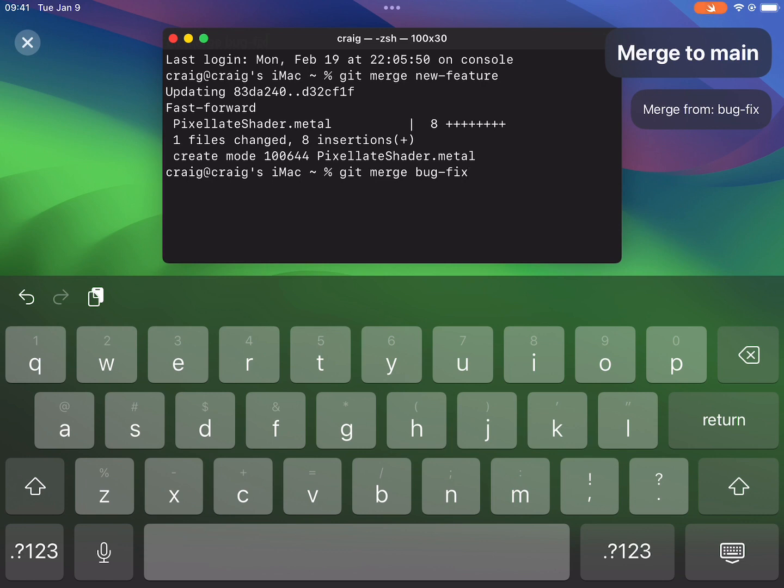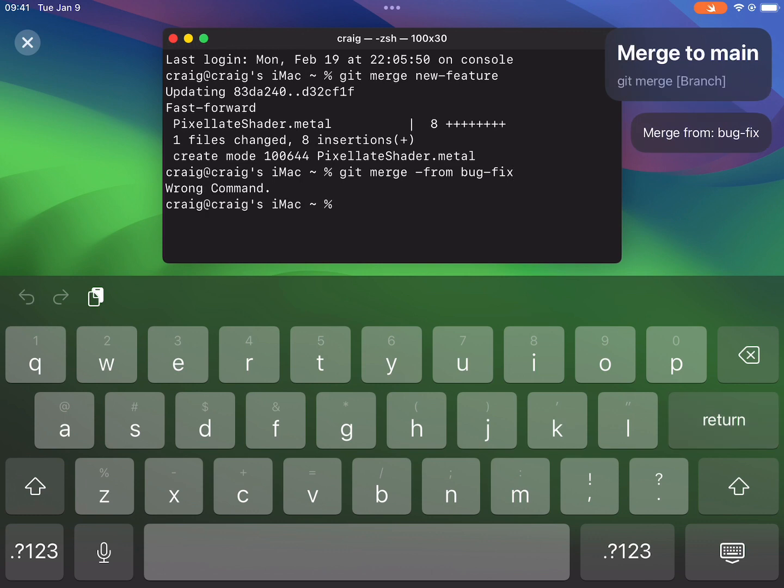So if I type in a wrong command, so for example, from bug fix, it will give you a command prompt here, and then you can type the correct command. So bug fix. Okay.